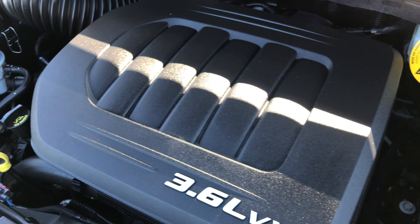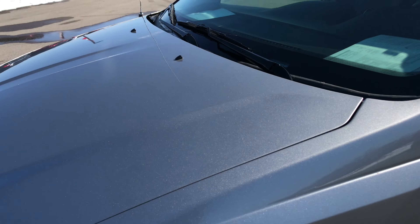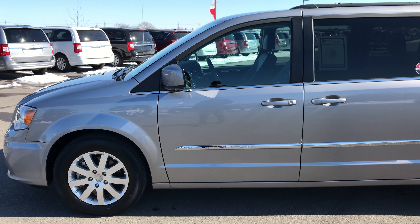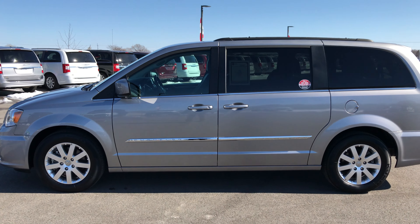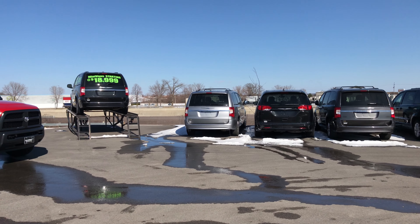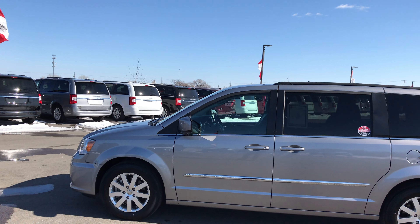The back windows are power as well. So you get power windows, power locks, and power mirrors. There are also power rear side vents — you just press a button and they open, and then you close them. The back windows roll down as well. Very nice systems, very nice vans. Auto headlamps and heated mirrors are included.